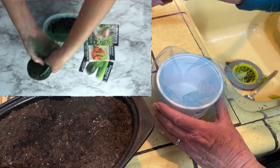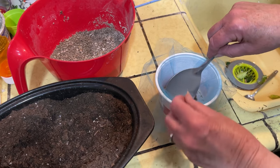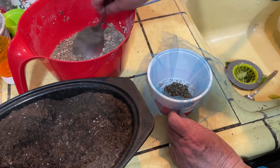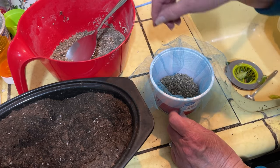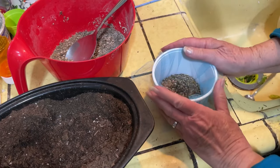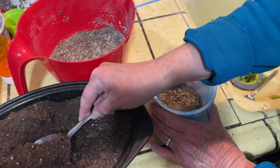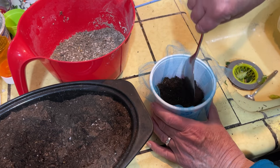This is kitty litter that's been washed. I'm going to use this on the bottom because it's weighty and it will also absorb water. I just want to make sure all the tulle is on the outside. For now it will hold water for me - that's the only reason I'm putting it down there. It will hold the tulle in place and hold water for the seeds in case I forget to water them.